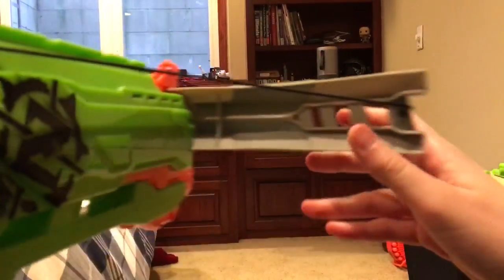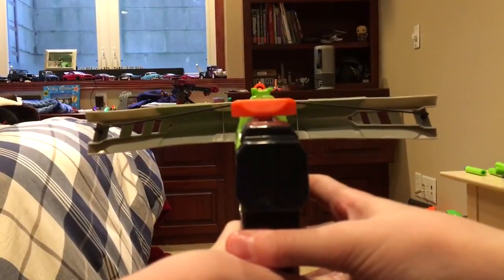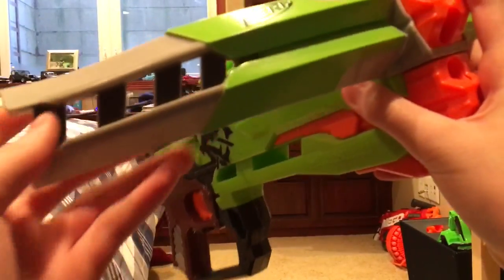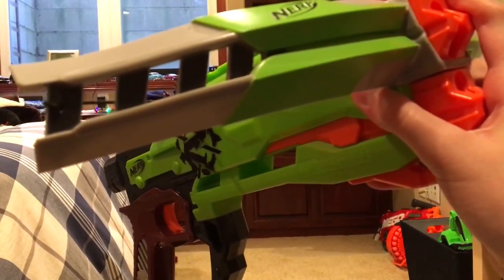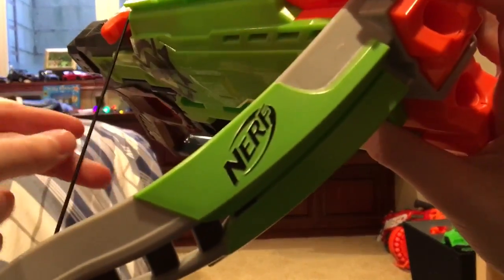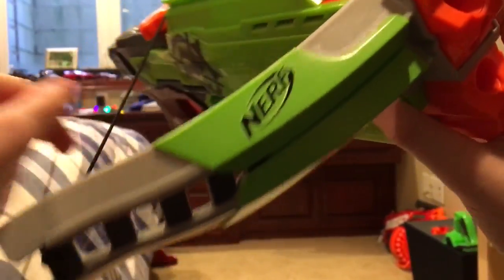Up top is supposed to be like an iron sight. This tactical rail kind of blocks it, so it's not very useful, but it's there in case you want it. These are bow arms. They don't actually do anything. They don't flex or anything like a real bow arm. This elastic cord does that. So yeah.